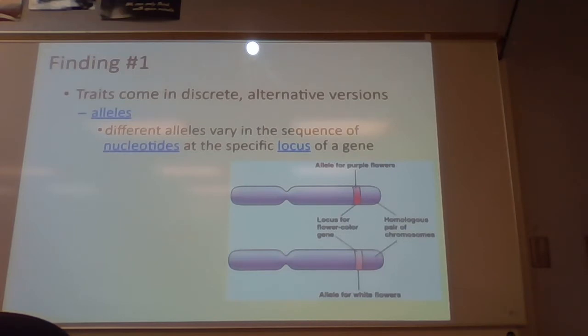So in most cases, these alleles are almost identical DNA sequences, so almost the same sequence of nucleotides, but with at least one difference. So you switch an A with a T, or a C with a G, or an A with a G, or a C with a T, or you delete a base, you add a base, and all those different mutations that could happen. That would make one nucleotide sequence slightly different from the other nucleotide sequence.